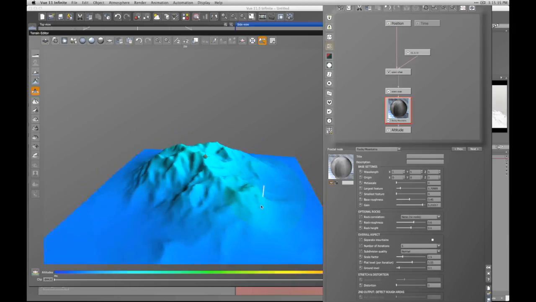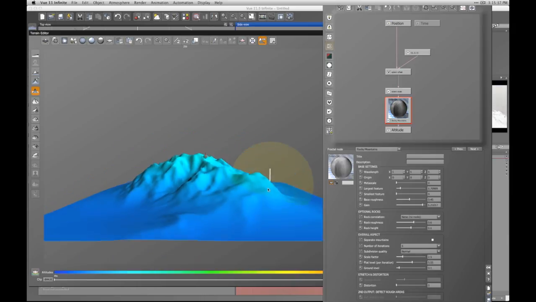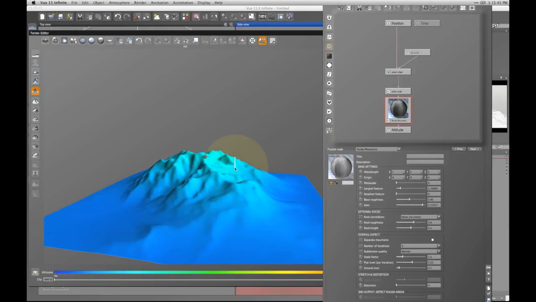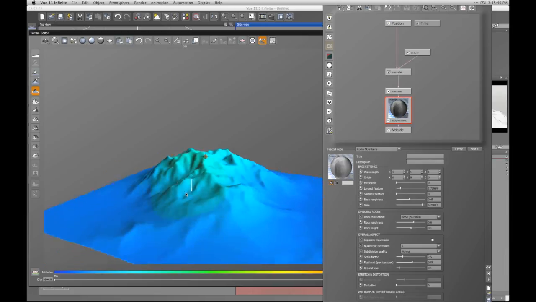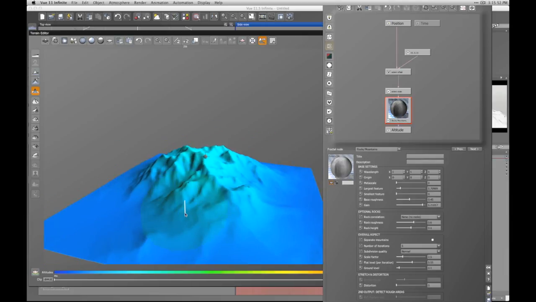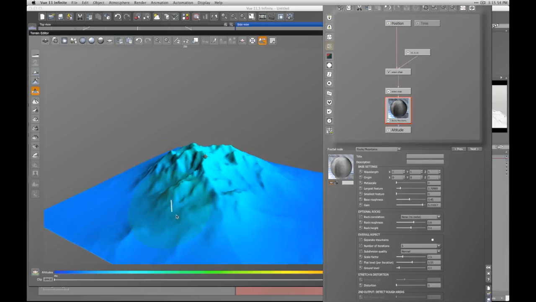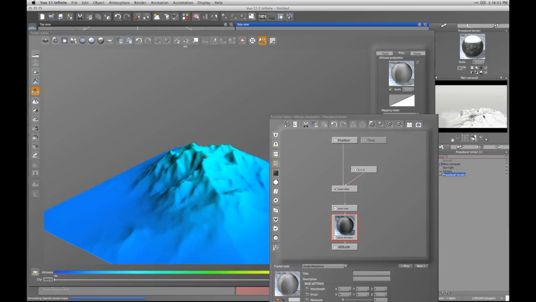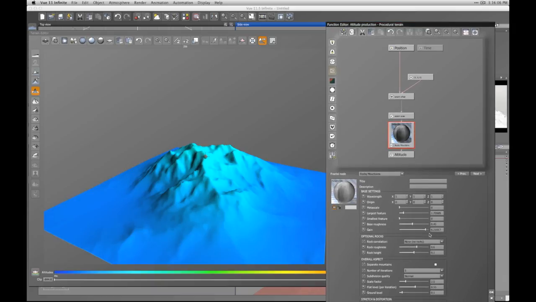Alright, let's just have a little talk about how this fractal works. You've got to remember that mountains are formed by millions of years of erosion and uplift and wind and ice and water and fluvial and alluvial erosion. What Eon's managed to do is replicate all these using a mathematical model. You can see this mountain's looking pretty cool. Let's just increase this gain just a little bit.